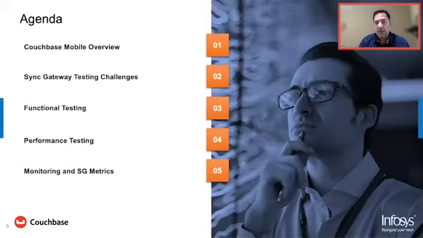We will talk about how we went about doing functional testing with Sync Gateway and Couchbase Mobile. We'll talk about performance testing. We'll also talk about how we monitored various metrics from Couchbase, right? Both the server side as well as Sync Gateway. So that's the agenda for today.